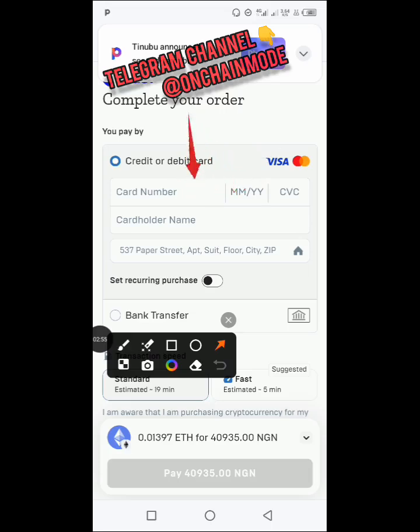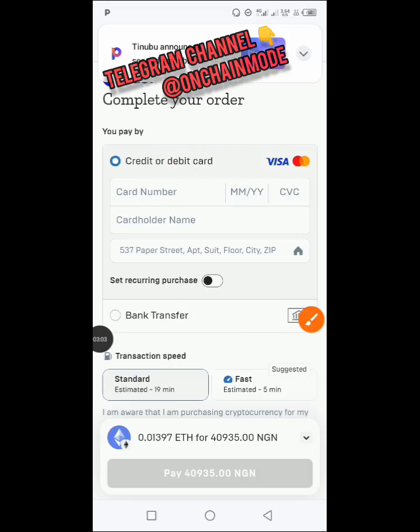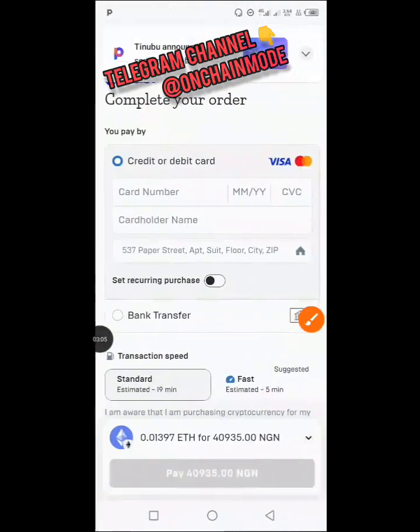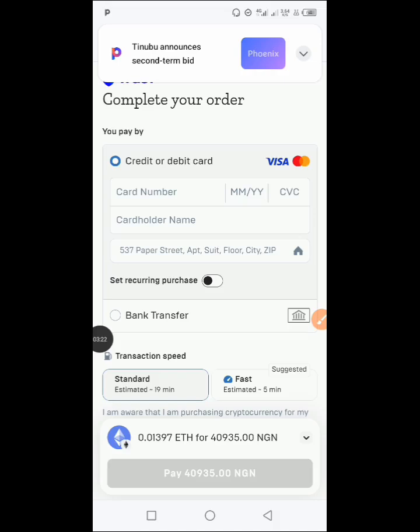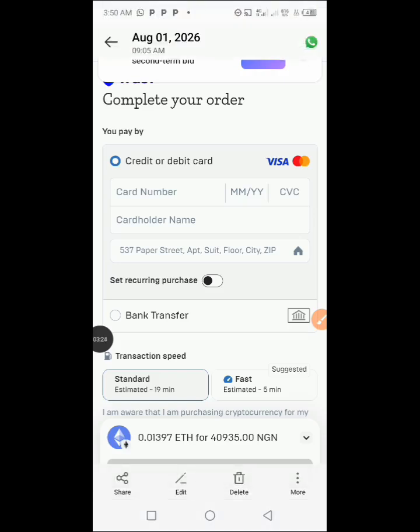All right, so right now I have a Visa card that I normally use to perform any form of transaction. Either I want to buy from Play Store or Amazon or Google or YouTube or virtually any store that I want to buy from, or buy any course or tutorial videos from. I normally use the Visa card that I got from Ridot. All right, I normally use this Visa card right here. So go ahead and copy that Visa card details.